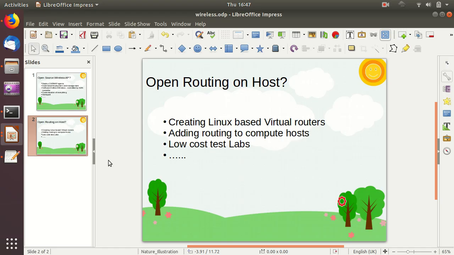When you run FRR on a virtual machine, you can have as many VLAN interfaces as you want connected to the virtual router for performing different kinds of functions, especially when you need to create virtual networks within the host, between the virtual machines, isolated from the real networks. That will be really helpful for using FRR.